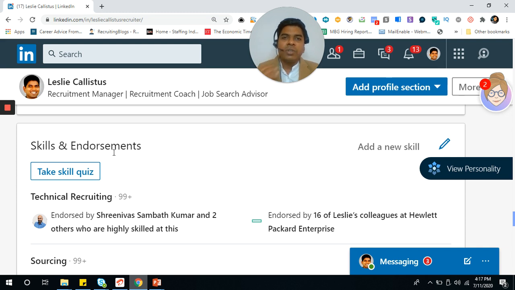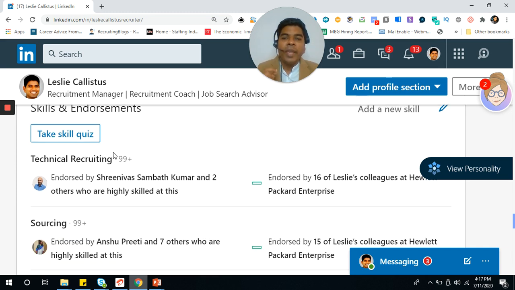Here you can add so many skills, and you have to make sure you click on this add new skill and keep adding your skills. And it should be specific to your job related skill set. I'm not talking about your analytical skill set, or I'm not talking about your problem solving skill. All that is secondary here, at least here. Okay, you have to mention your job related skills.